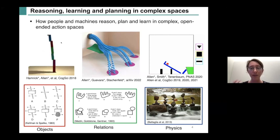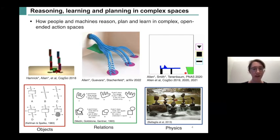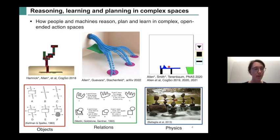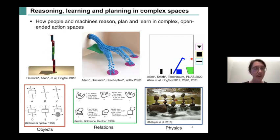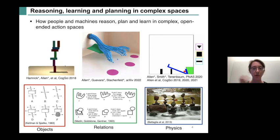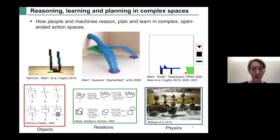And it suggests that the best way to build machines that mimic human behavior is to try to combine learning with these knowledge-based abstractions. And the kinds of abstractions I consider here are those that we believe humans and animals actually use to represent the world. So for example, we believe the world is composed of objects, and we actually know that even extremely young infants understand what these are. And we know that these objects exist in relation to one another in the world. And through some very clever cognitive science experiments, we know that these relations actually govern the ways that people map scenes into shared representations that can enable this very flexible transfer.